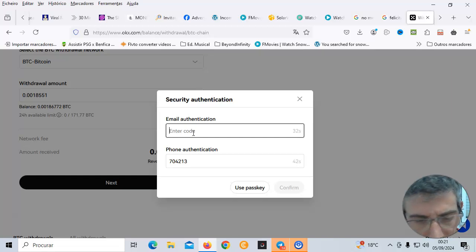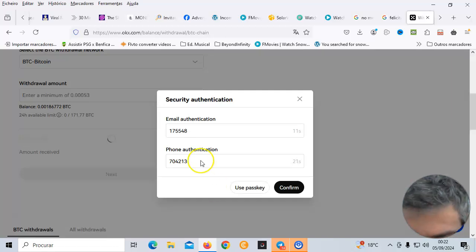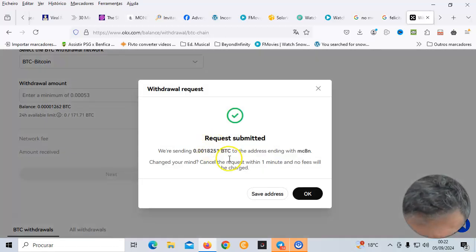Okay, my registered email here on OKX, and I'm going to get the code and insert it in here, 5548. And now all you need is to confirm, and the transaction will go through. Okay, request submitted. We're sending 0.0018251 to the address ending MC8N.